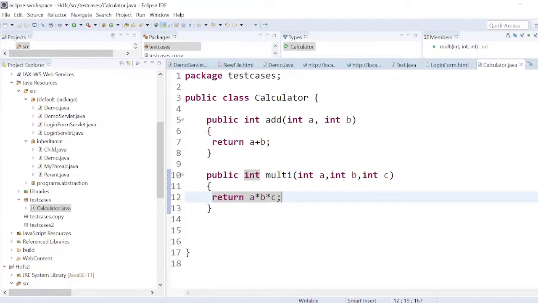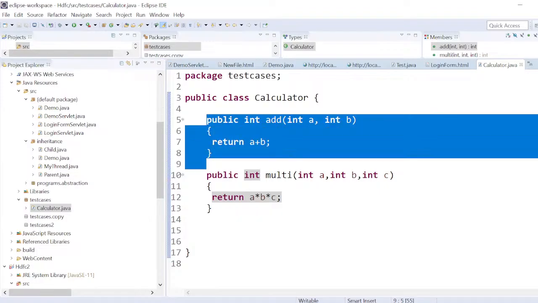This is clear now. This code I want to check. Generally, if this is a simple method, I know without testing also. For example, if I pass 10 and 20, it should return 30. Here also, if I pass 2, 2, 2, I will get the value 8. This I know, but we need to do the unit testing. So how do you do that with respect to this method? This is the basic level method. Same thing you can do with complex methods also, the same process.